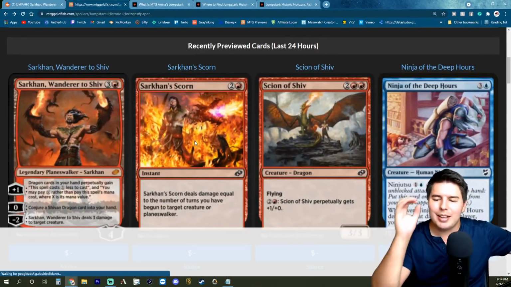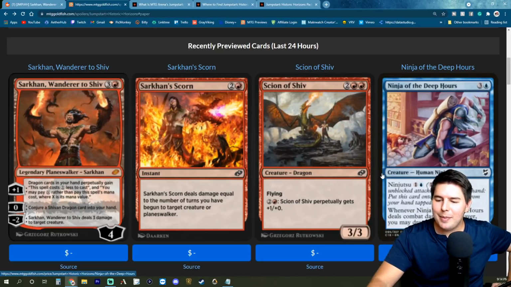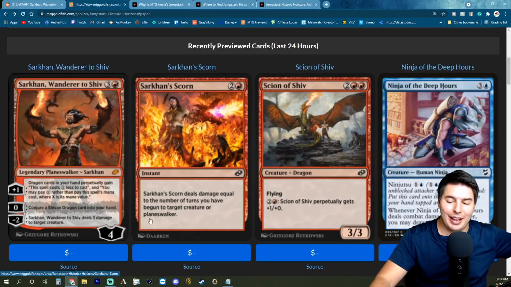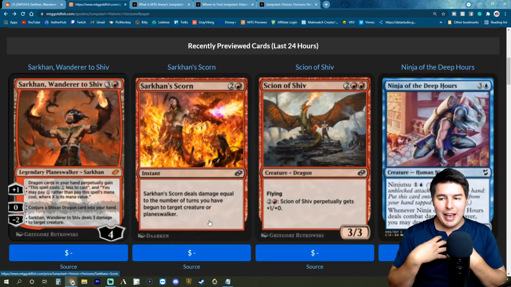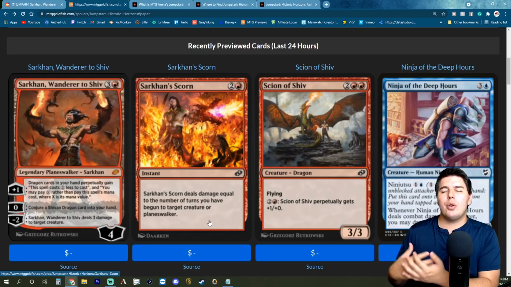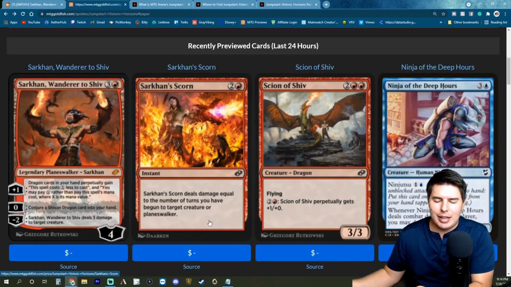Sarkhan's Scorn, 3 mana instant, deals damage equal to the number of turns you have begun to target creature or planeswalker. This is one where I don't like the wording. Turns you have begun. I believe that means the amount of times that I have begun a turn. So how many turns I have had. Even though it's not my end of turn yet, I haven't had the turn yet. It's just how many turns I've begun.